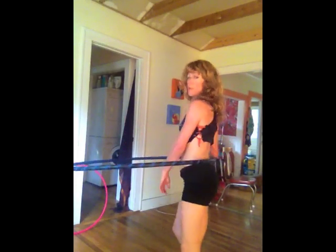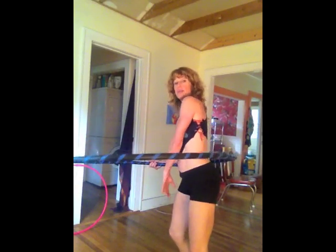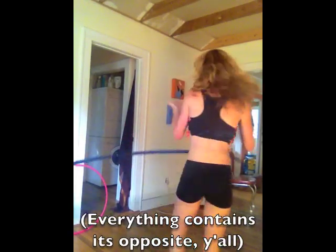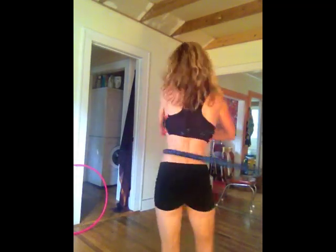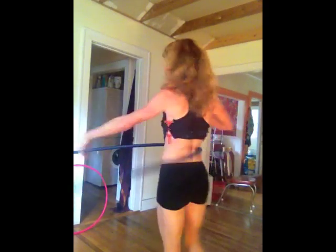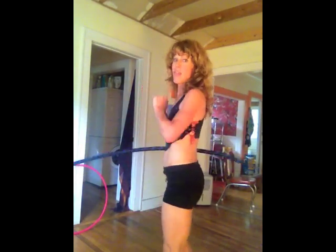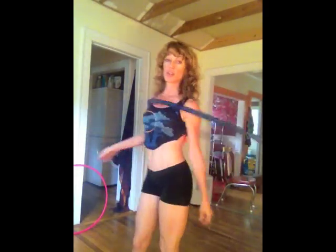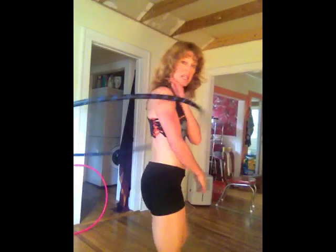I break the hoop with my leading arm in one current, then the opposite arm is now ready to become a paddle in the opposite current. Pretty nifty. I know, it's amazing. So, break, paddle, break, paddle, break, paddle, and then up on the shoulders, of course, you can start again with paddling with the leading arm in the existing current.